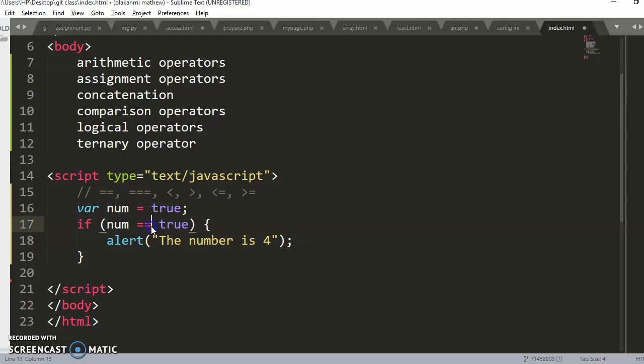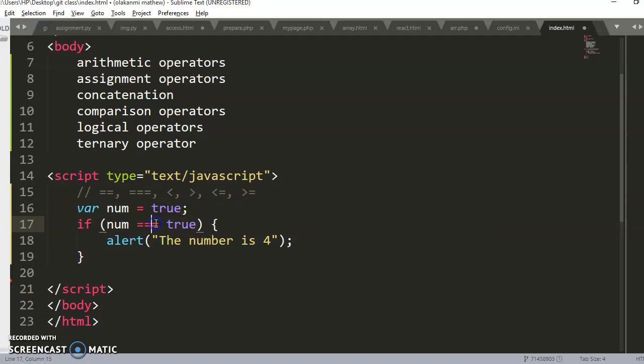Then I can also have exactly equal to. So what if I have false here? Is num equal to true? No. So it means that this will return false. Is false equal to true? No. So it will come here and return false, and we know that if it returns false, then it's not going to do whatever you have inside this place. But in most instances, let me return this back. So let me change it back to 10.